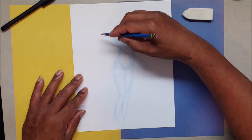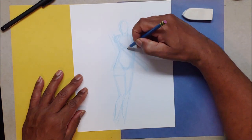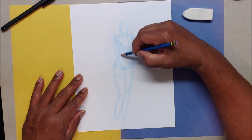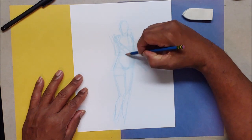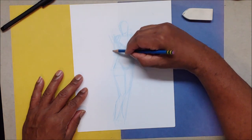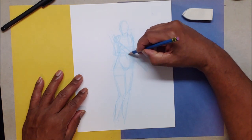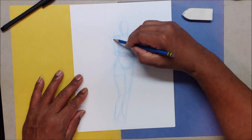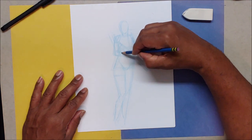So, okay, that's the hard part, the actual placement of the gun. So let's just say I'll put the arm here, and I'll put it here. Or should I say I'll bend it here, and then the wrist is going to be here. So let's bring that out a little bit more. So that hand has got to come down because it's going to have to hold the, it's not the handle. Come on, Brian, you got guns. Yeah, but my brain just stopped right now.